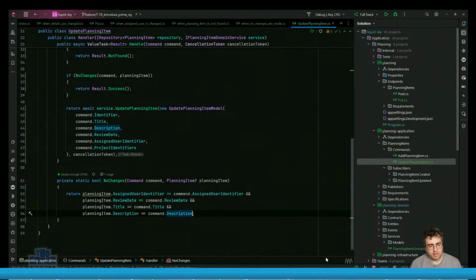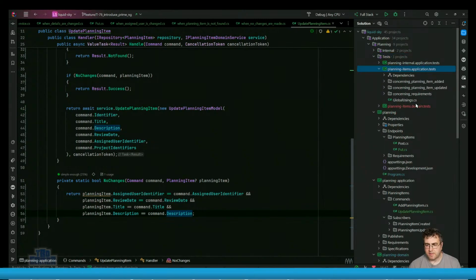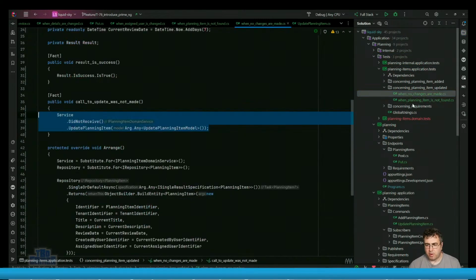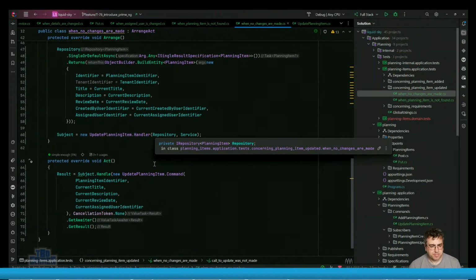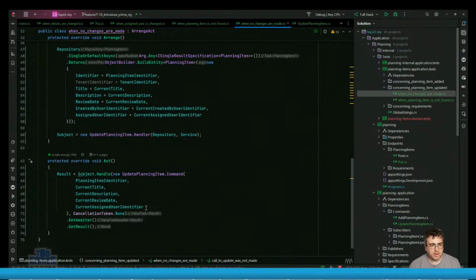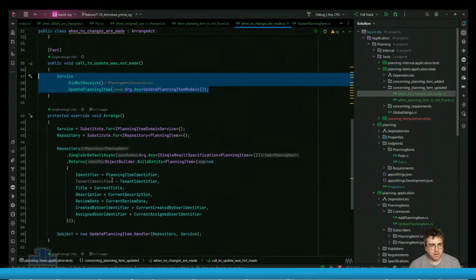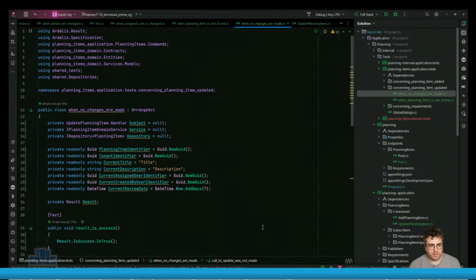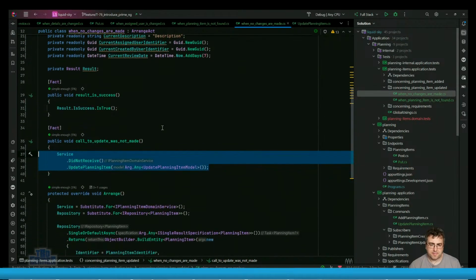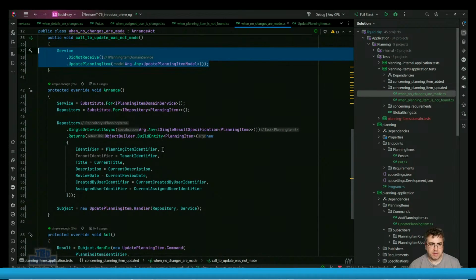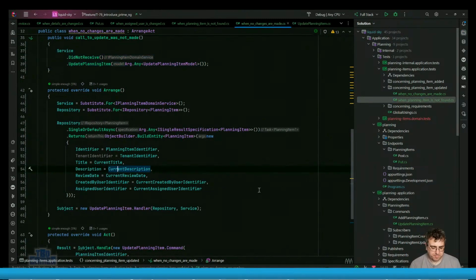So what I need to do is figure out a better way of testing for when no changes are made, right? So this is now a weak test because it can easily miss. I can make the domain test pass, but this is a weak test, so that was getting stripped out.